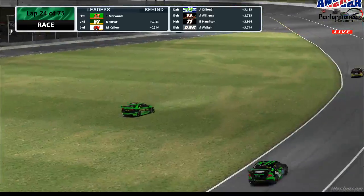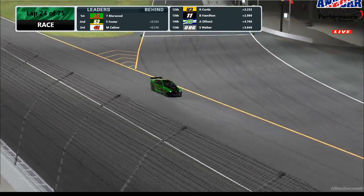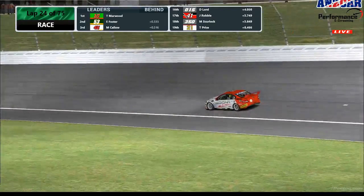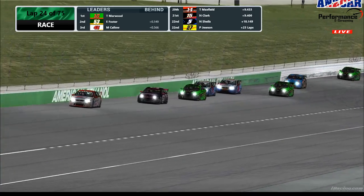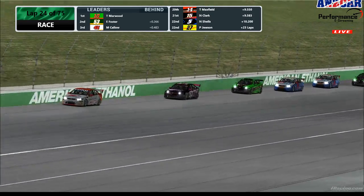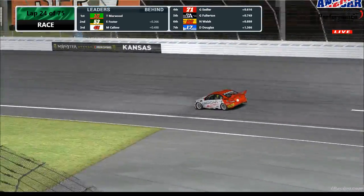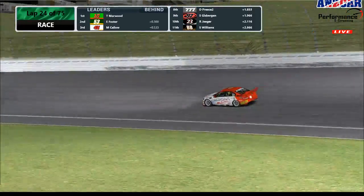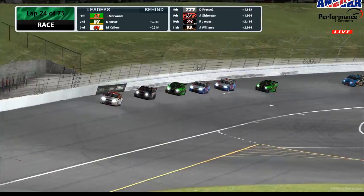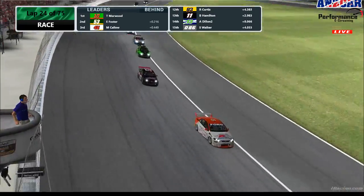Gee whiz, I tell you what, Fullerton's holding that gap. He's still got a 0.3 lead over Foster, and Foster really seems to be struggling to catch back up onto him, doesn't he? Yeah, he does. He's taking that sort of one line or half line lower. But Edward's got a decent run here. This is the closest he's been for a few laps. But yeah, Marwood definitely has the inside line worked out.